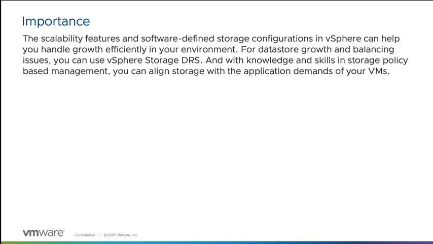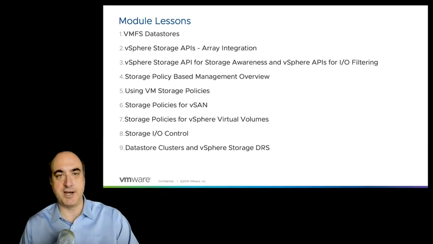So let's take a look at what lessons we have here. Now, as you can see, we have 9 lessons as they relate to quite a few areas in storage. It all starts off with the VMware file system. While this doesn't need to be an introduction to the VMFS file system, just understand what the scalability features are, and also some notable distinctions between the latest versions of VMFS compared to the traditional VMFS version 5.